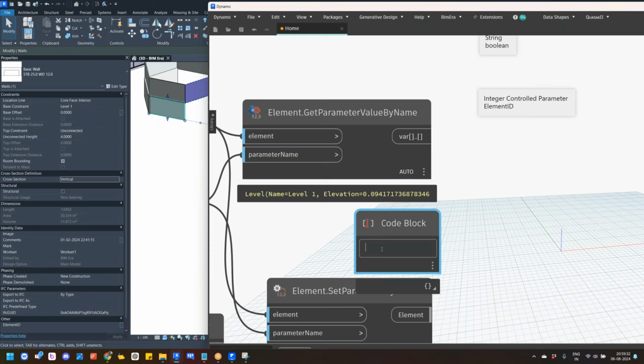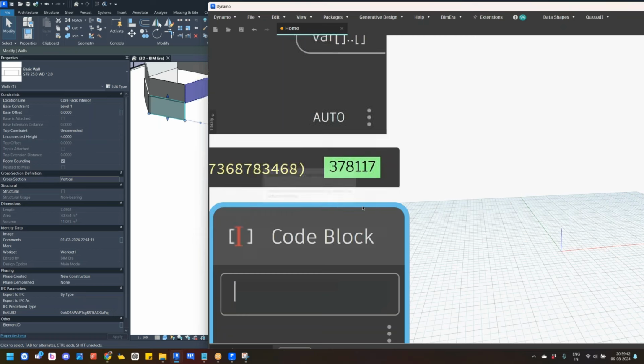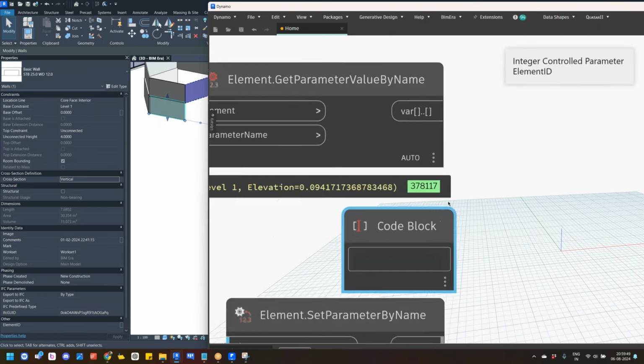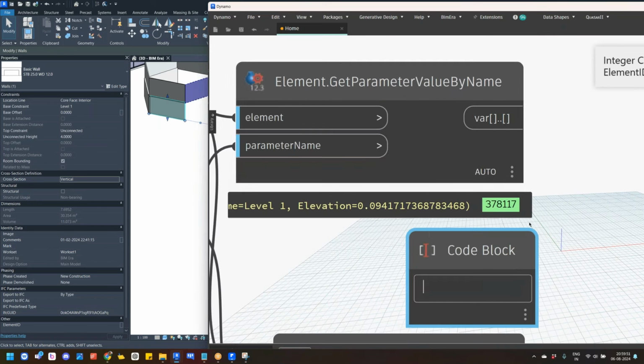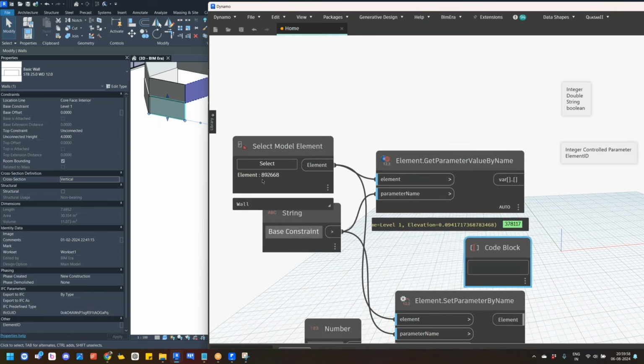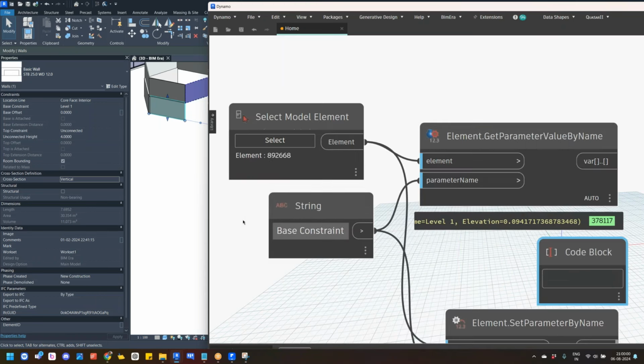Now, how do I come to know whether it is a different data type or an element ID? At the end, you will see the element ID next to it as a number with a green color background. What is this element ID for? Is it the element ID of this element? No, because this element ID is 892666.